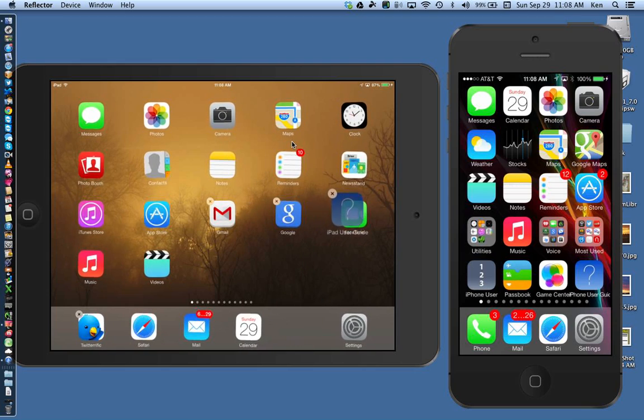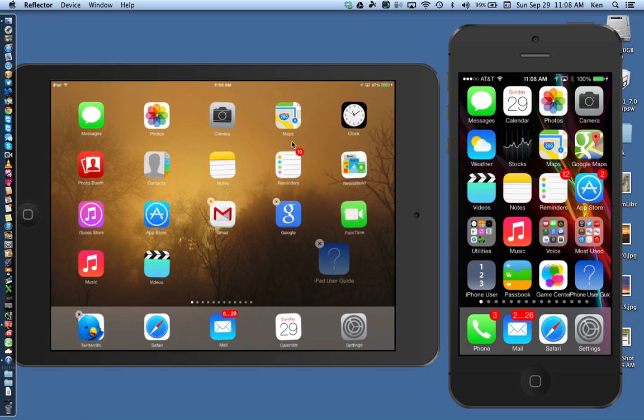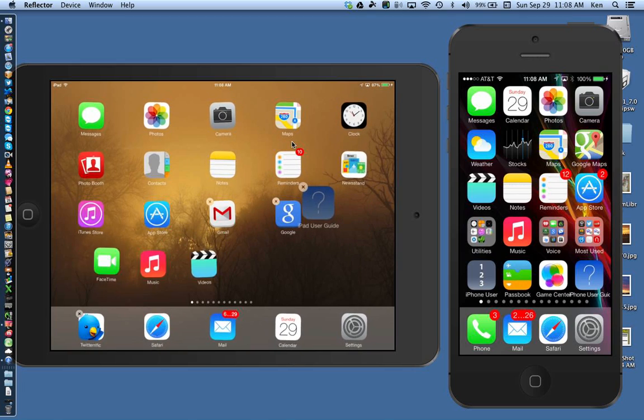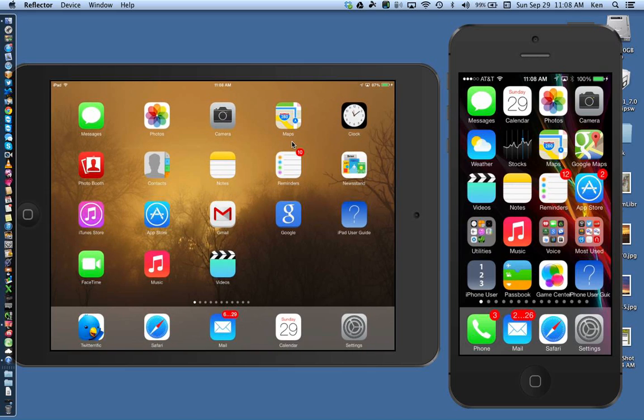I'll put it back where it was. Oop, I don't want to make a folder. There we go. And to make them less nervous, just hit the home button. And they're safe. They don't have to worry anymore. They're still on the team. All right. The iPad has up to 6. The iPhone up to 4.